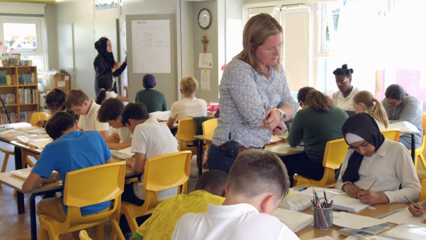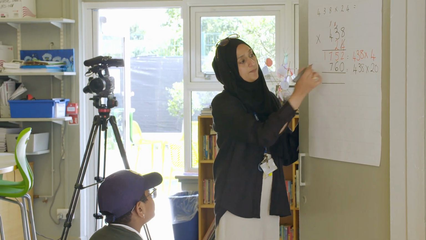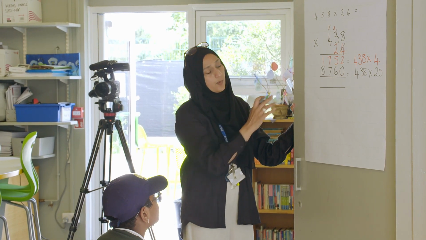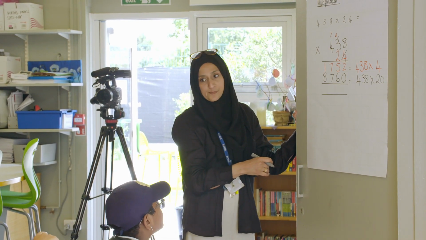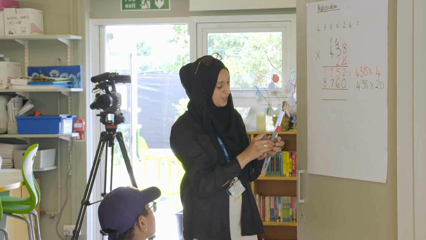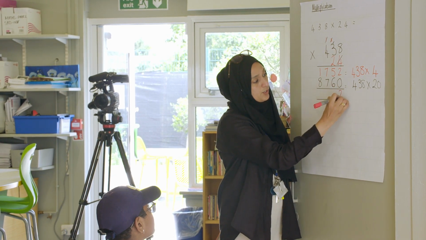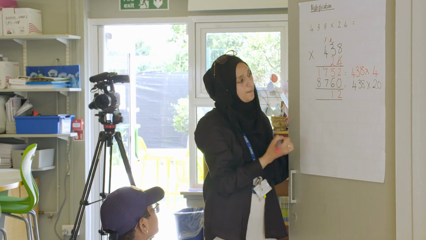Done that, I'm going to cross that out. Then I'm going to do 2 times 4, 8. So I've now worked that out. What do I need to do now? Toya. Then add 1,752 and 8,760. You need to break it down into small pieces. Right, okay, so let's go ahead and do that. 2 add 0 is 2. 5 add 1. I'm going to put 1 there. 14.